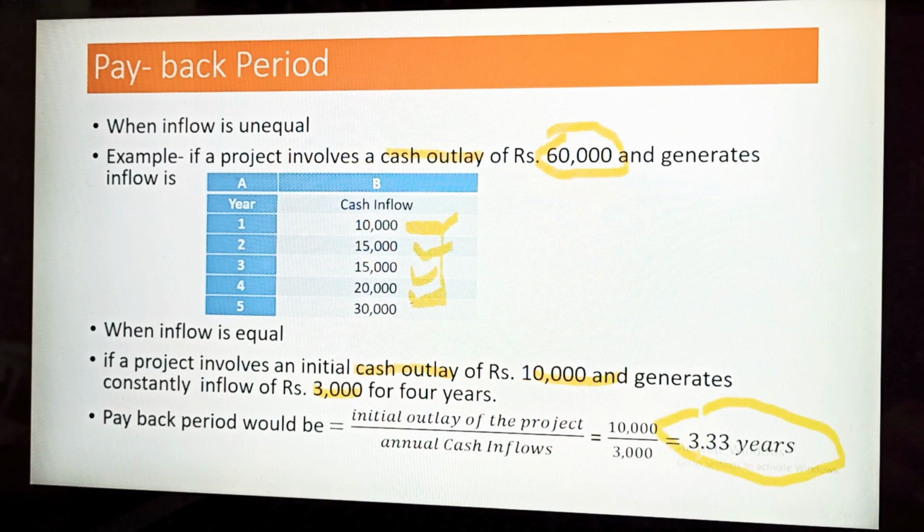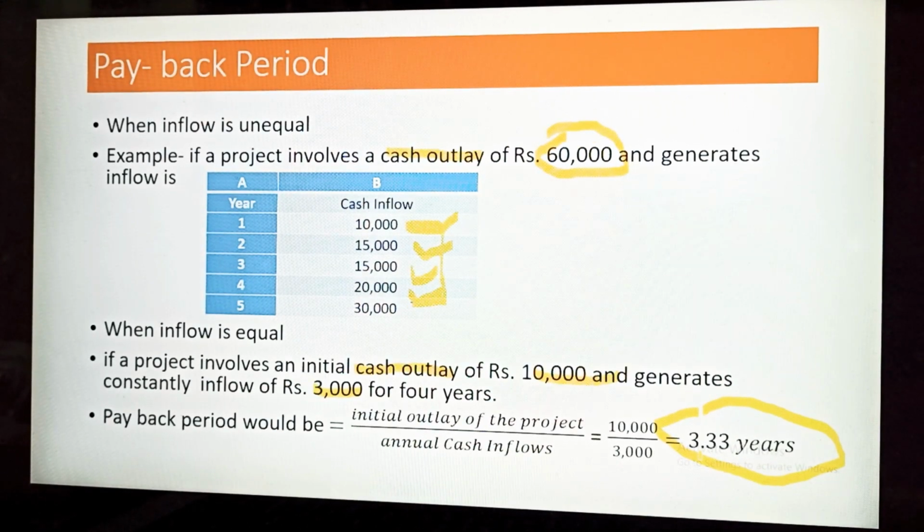Here it is 3.33 years. In the case of equal inflows, this is your payback period. In these 3.33 years you get back your 10,000 rupees. But due to certain advantages, disadvantages, and limitations, this technique is not perfect for all kinds of projects, and I'll tell you what its disadvantages are.